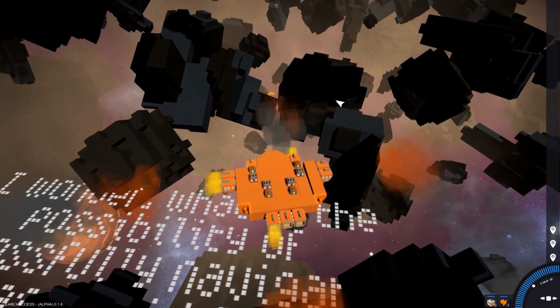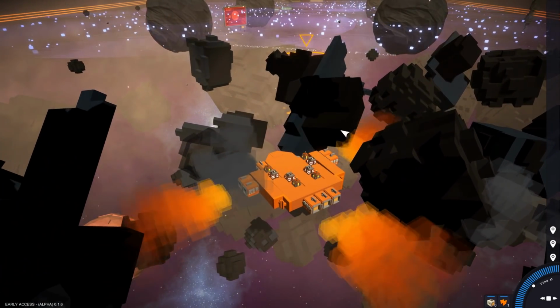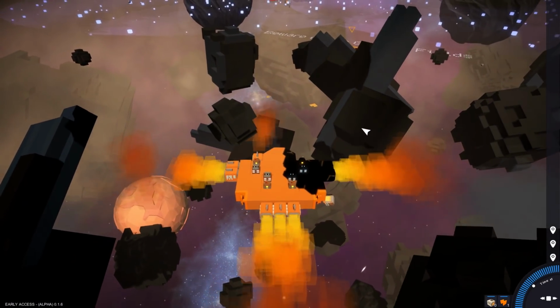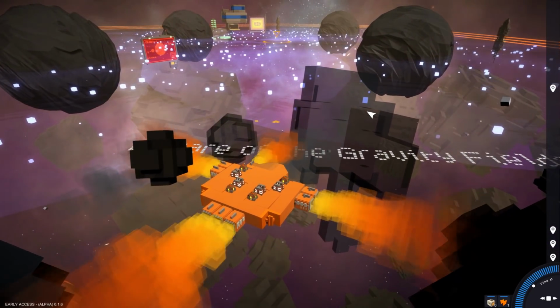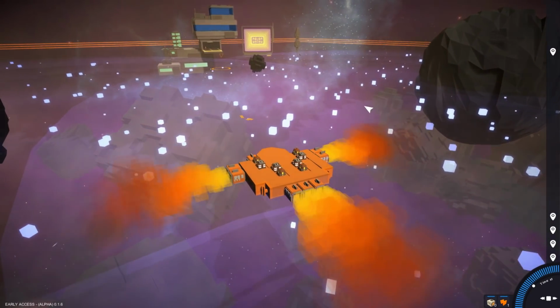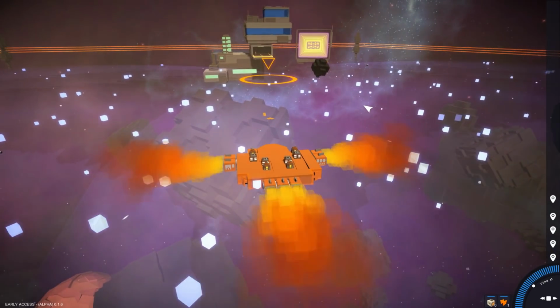We can do this, guys. Oh, no, no, that wasn't good. I just lost one thruster. But we can still do it without this one. And waypoint reached. Beautiful. Get out of the way. Waypoint reached. And there's one more to go. We can reach this easily.